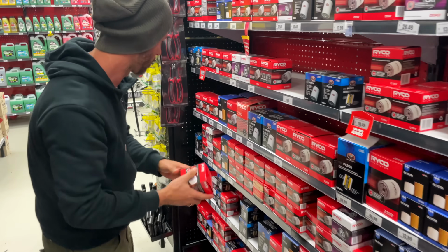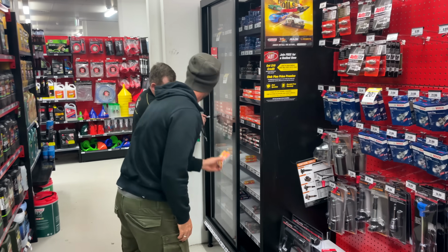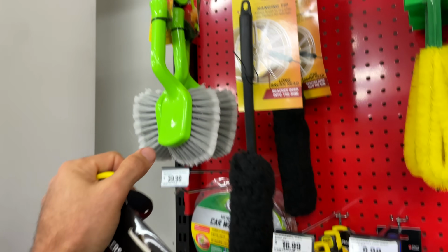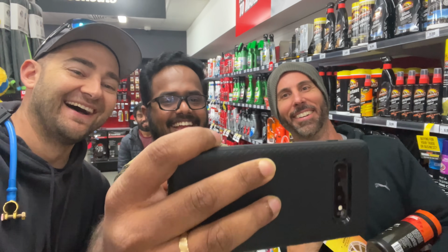The first thing we're going to do is get all the parts we need to get this car going again. We're going to give it a service, see if there's anything wrong with it, and then hopefully get it working and back on the road in all its show car glory. Eventually, it's also going to have a proper clean as well because it's been sitting around for ages and we want to bring back that full sex spec shine.